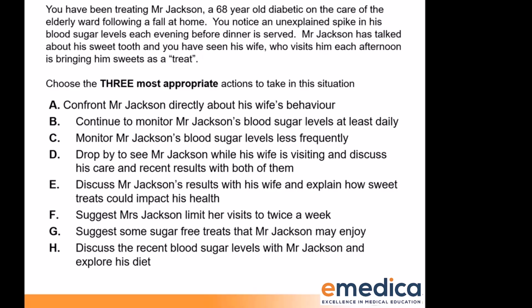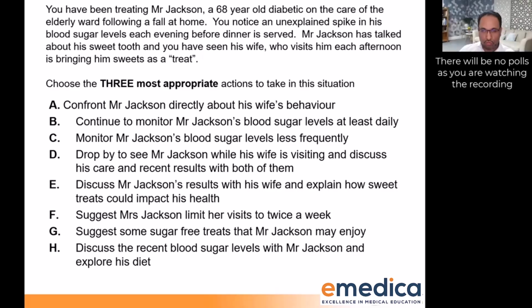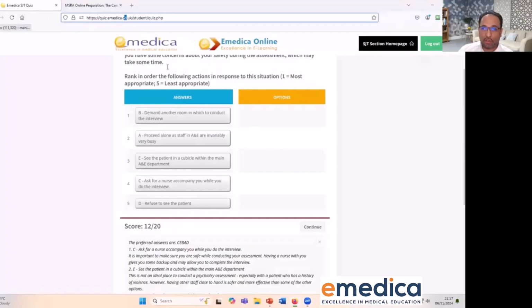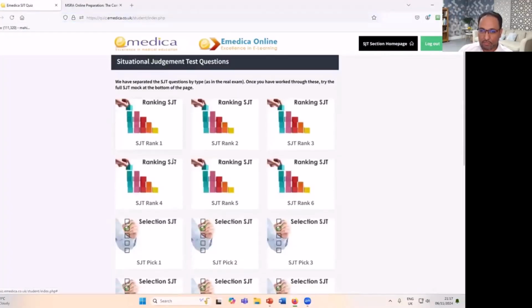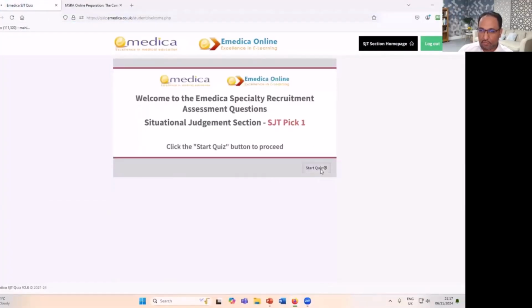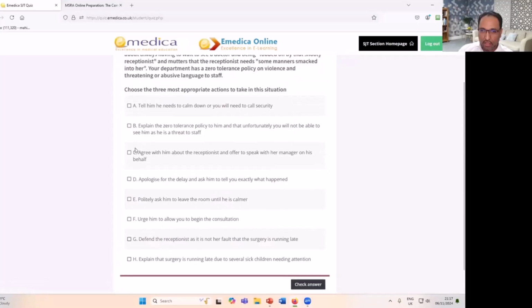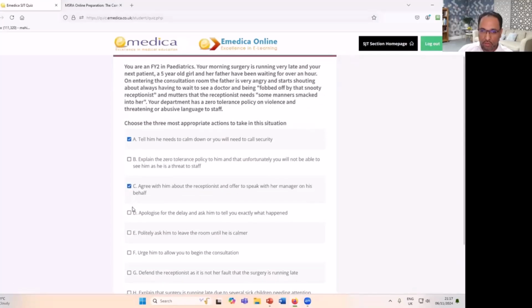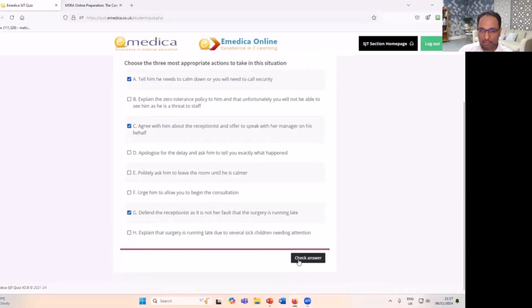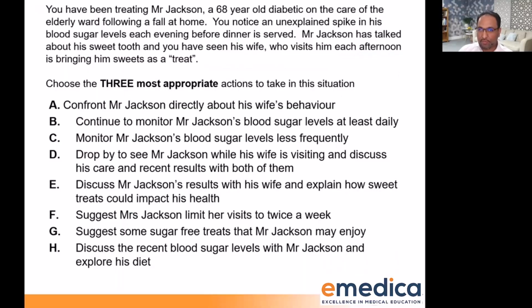Okay, time's up. I've launched a poll for this one because for section 2, you don't rank anything. You're not ranking 1, 2, and 3. You just tick the ones that you want. So if I show you how it is in the actual exam, for section 2 questions, there'll always be 8 options, and you just tick the ones you want. That's how it is in the exam, right?